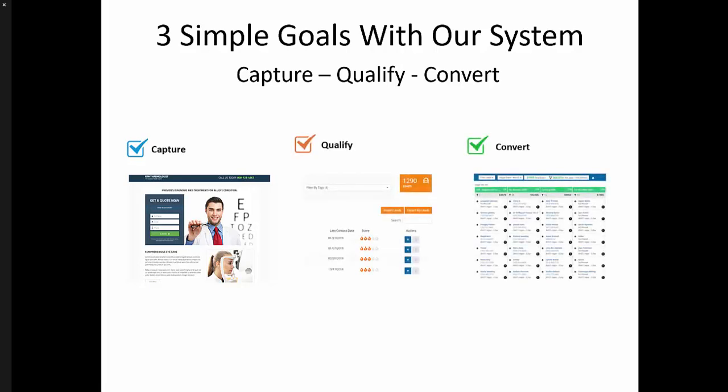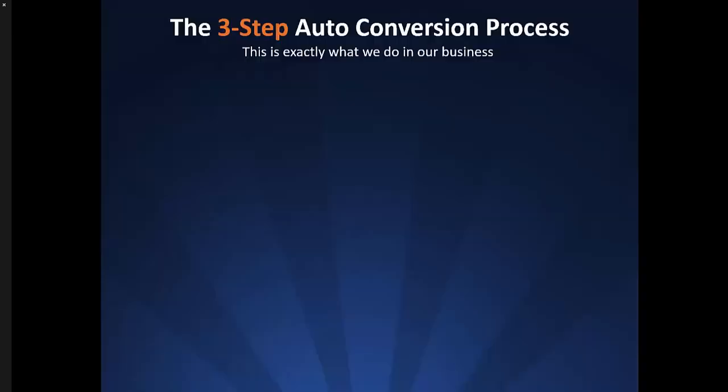And so you're able to capture leads any way you see fit. It doesn't matter if it's a Facebook ad, a survey, application, a landing page, if you have ClickFunnels, if you want to import your leads, if you want to use Zapier, whatever the case may be, we can capture the lead. And then based on how active that lead is or how recent their activity is, we're able to qualify the lead. You filter through your qualifications, and then you're able to convert the lead with your sales pipeline, all included in one system. Now, this is a 3-step auto conversion process.